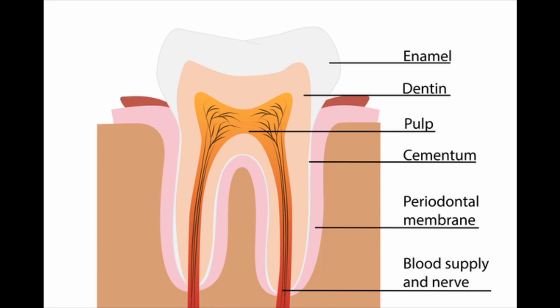Let me tell you, in case of a plane crash, the forensic specialists identify the dead bodies with the help of teeth. Now, some other facts about enamel are that it does not have its blood supply, it is avascular, neither does it have its nerve supply, it is non-vital, and once it is formed, it cannot be regenerated.